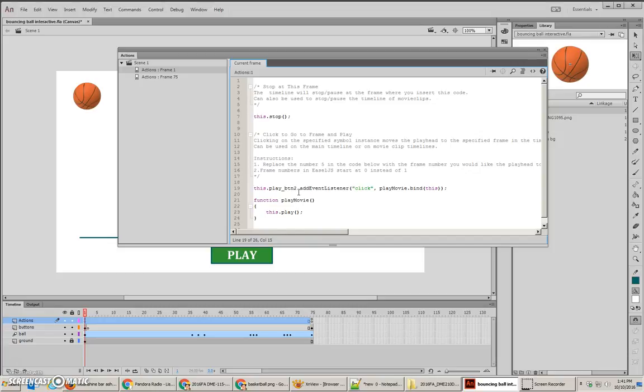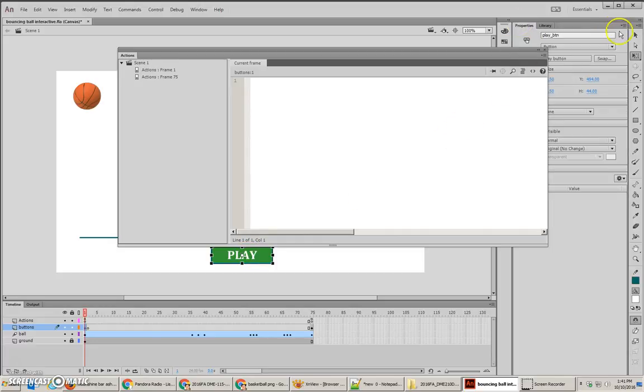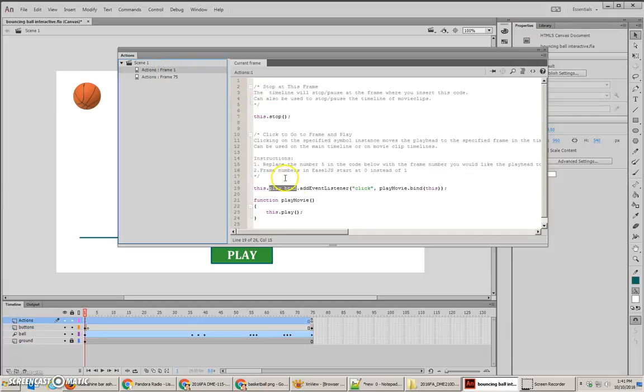And the reason why is because the name that I'm referring to add the event listener to has to point to an object, and if the object that I've got up here is a different name, then it's going to have a hard time finding that particular object. So I've intentionally done that wrong. I'll save and do Control Enter.